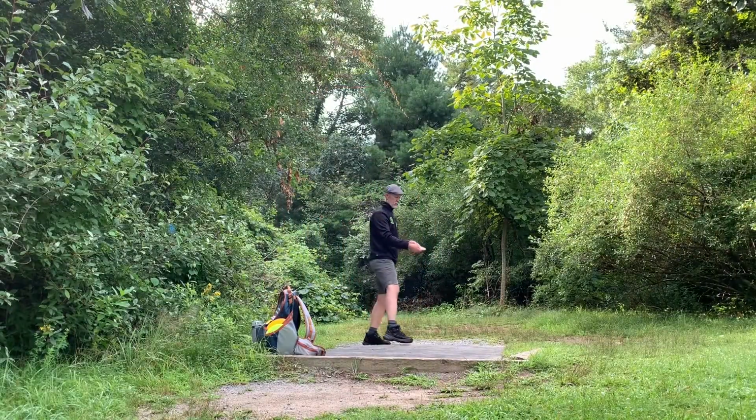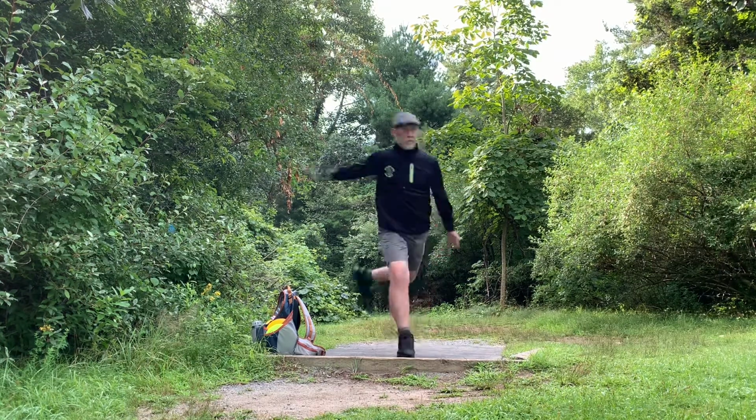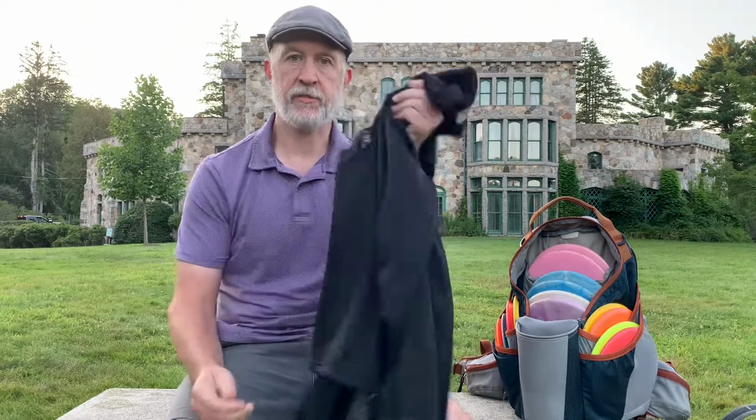That matters. I often play in the morning while temperatures are still low, and then it gets much warmer as the sun rises in the sky. By midway through the round, I need to ditch the sweatshirt before it becomes, well, a sweaty shirt. My Rebel is a first-generation bag, and in subsequent generations, Upper Park has gone and increased the capacity of those side compartments, but they're still not quite big enough for something like a hoodie.